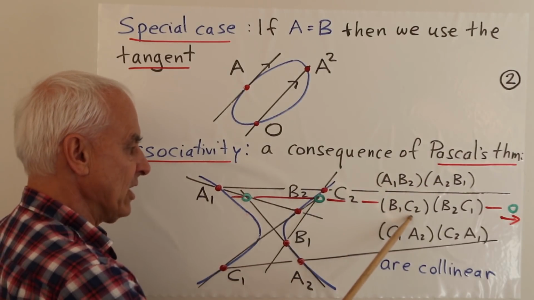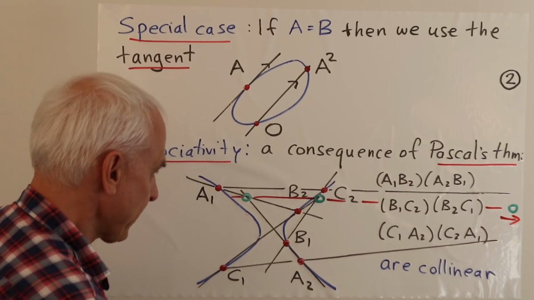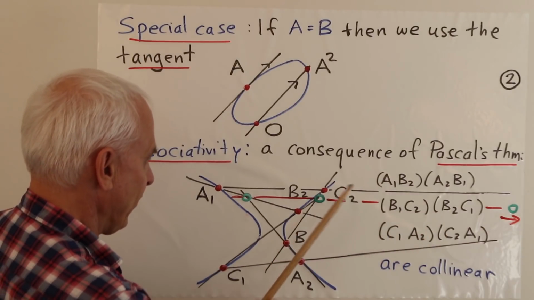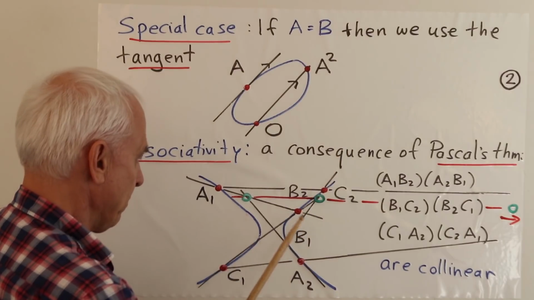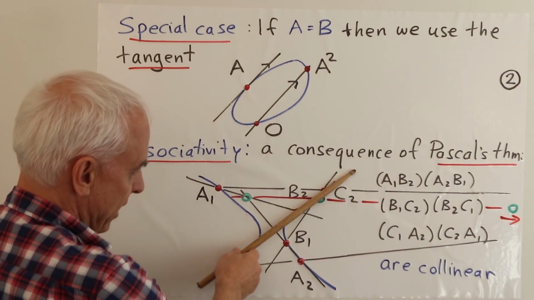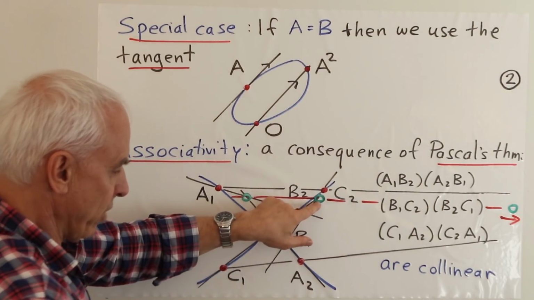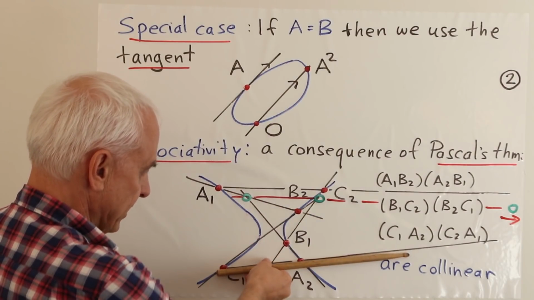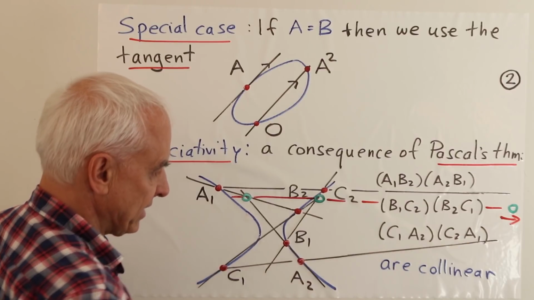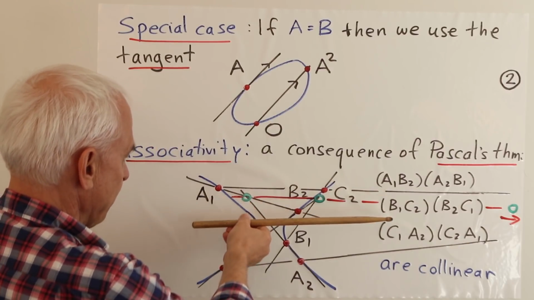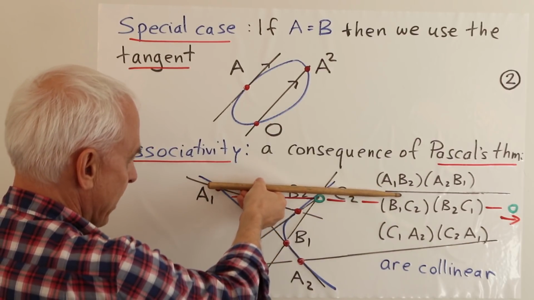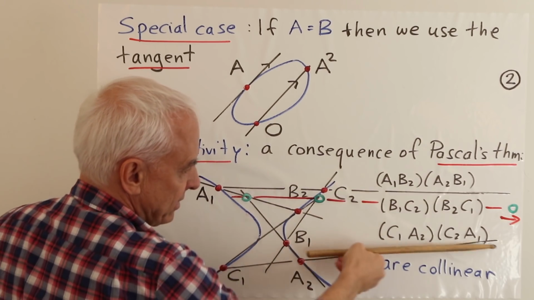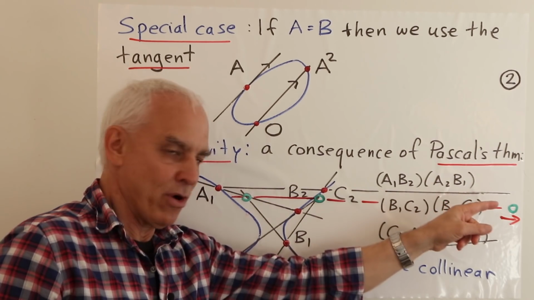And B1, C2 times B2, C1, that will be B1, C2, there's that one there, and B2, C1, that's the line there. So this second point is that point there. And the third one, C1, A2, that's that line, and C2, A1 rather, that's that line there, and these two lines meet, okay, off the page at some point in that direction.